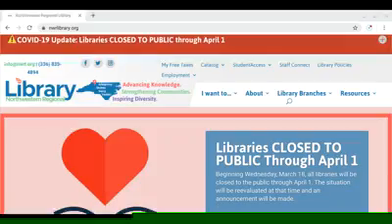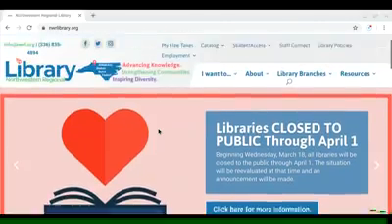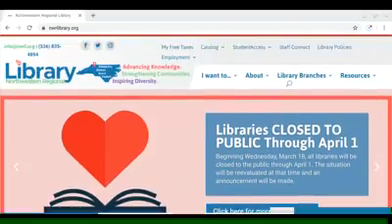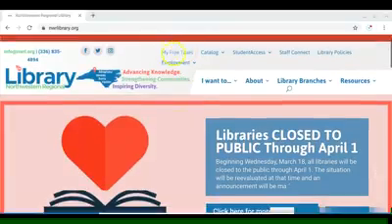So as you see up here in your address bar, you can type NWRL.org and it will take you to this page. There's a lot of resources here. You'll want to familiarize yourself with the basic menus that you have to pick from to find things. Across the top, there's My Free Taxes. So if you're having to do your taxes at home due to any of the many tax preparer sites and locations that are closed, that's an option.